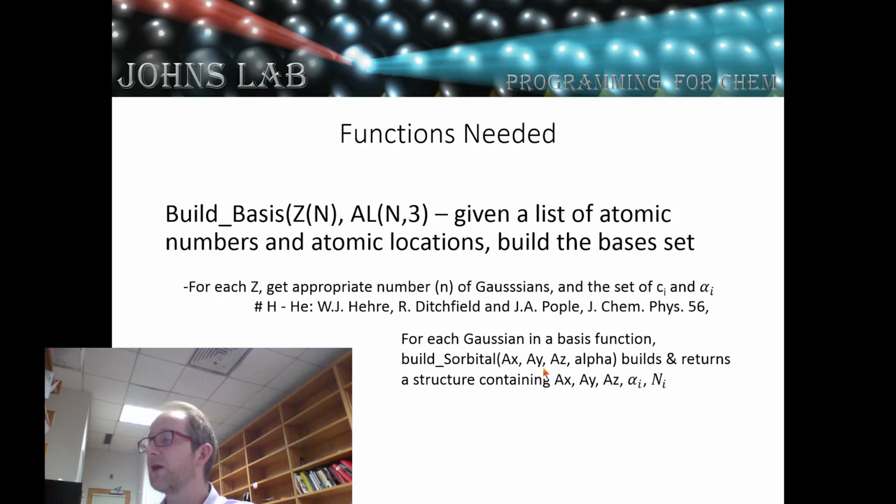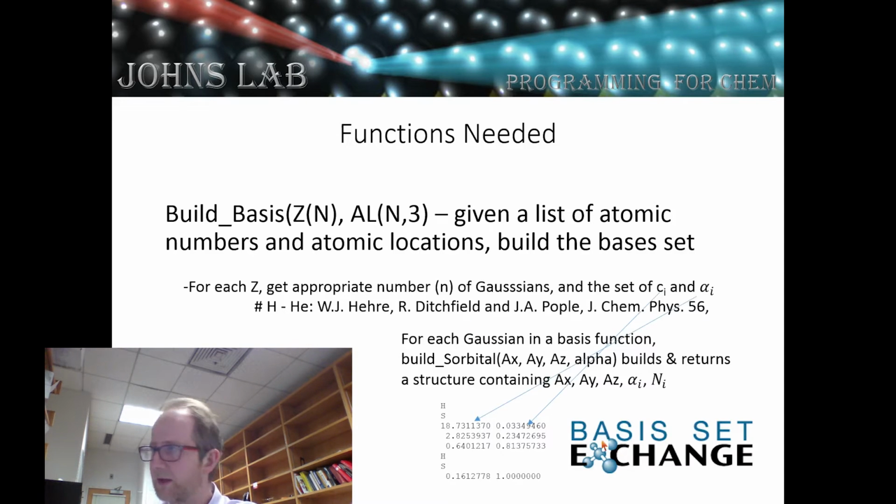I got the numbers for hydrogen, which is what we're going to be dealing with first, from the basis set exchange. If you go and look at the basis set exchange for 6-31G, which is a common, not great basis set, it's just simple, you'll get a couple different numbers. The first column here is your list of contraction coefficients, your alphas. And your second set of numbers is basically your population.